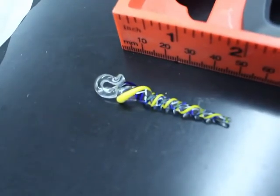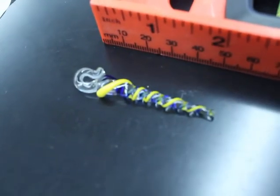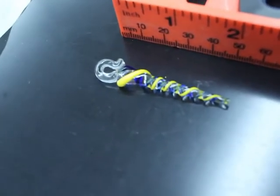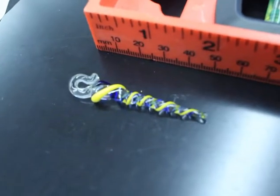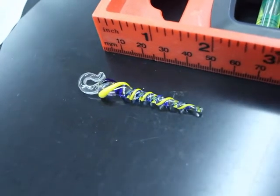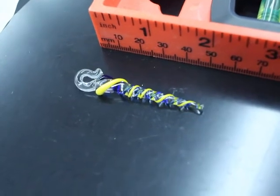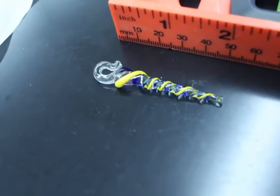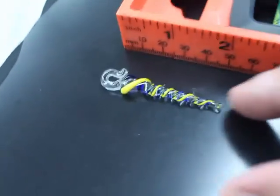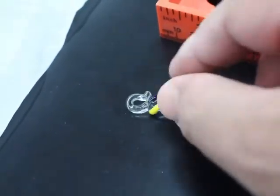Without a doubt, keeping the length of the icicle small when you're first learning is very important. That was a very painful lesson I learned, because if you streak four inches of glass and then try and twist it up and control it as a beginner, you're going to have problems. But if you start with one inch or maybe three-fourths of an inch of glass, you'll be more successful. And then once you've learned how to do this, you really can scale up and translate it into other items.